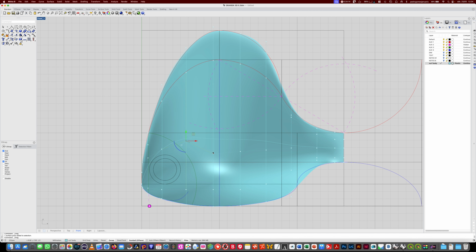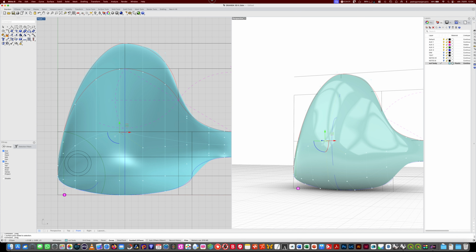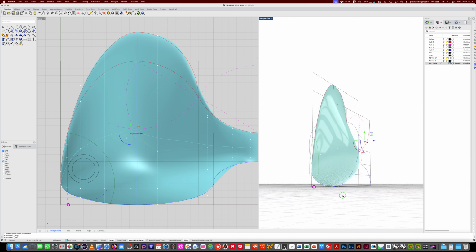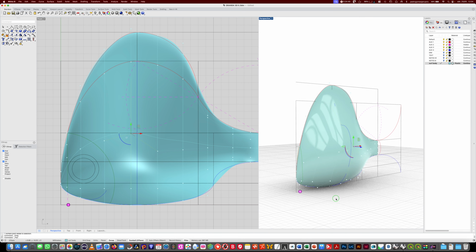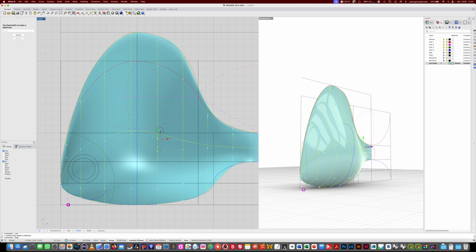Now another way that you could work is, okay, we have the perspective view, so I put 4 views. We can move this down, and we can move this up, and like this we could see what we are doing in both views. So I'm going to make a pan here, I'm going to rotate, and I can have more or less a clue of how our fish is being transformed.